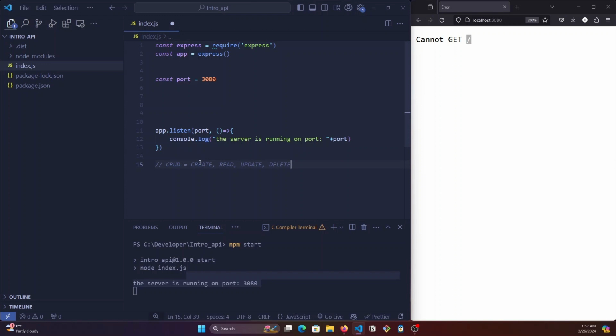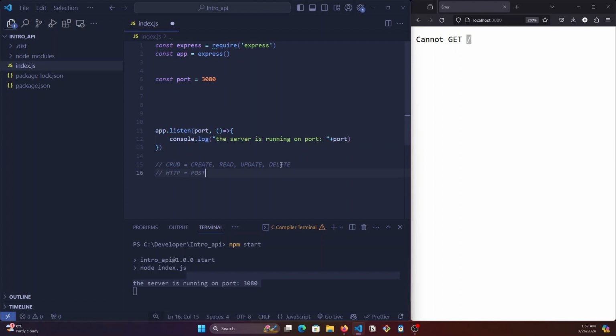You have to create that product to add it to your website. Let's say now you want to get that product, so you have to read that product from the database. If you want to change it, you want to update that product, and if you want to delete it, you need to delete. The same thing for HTTP servers.